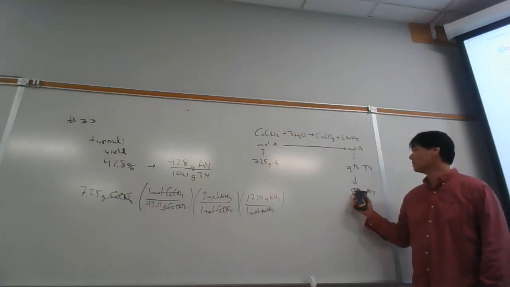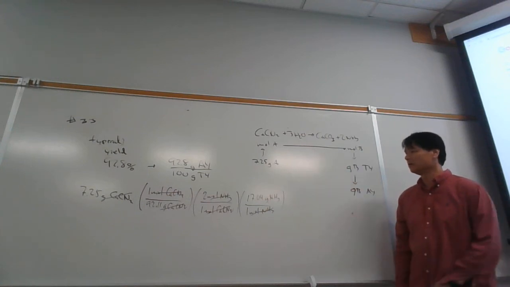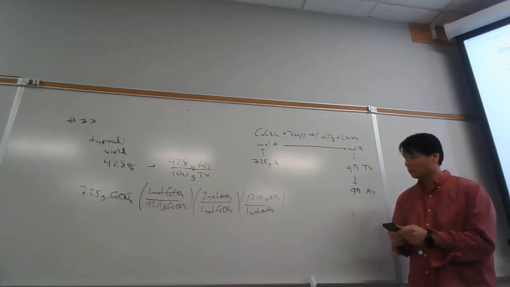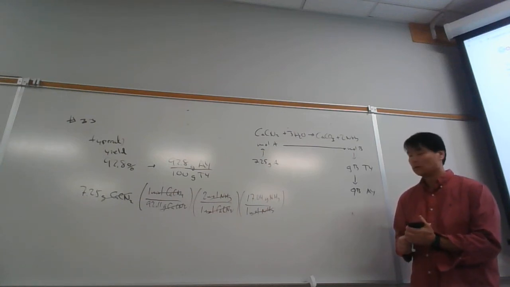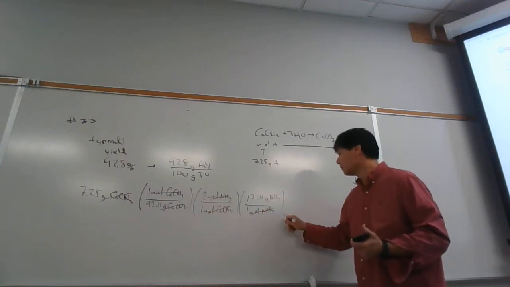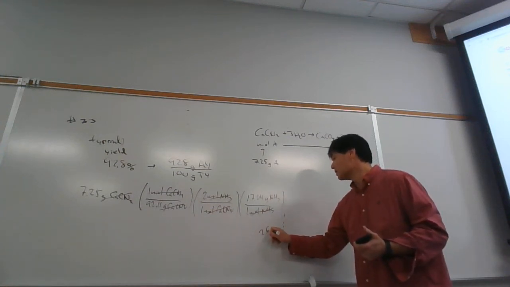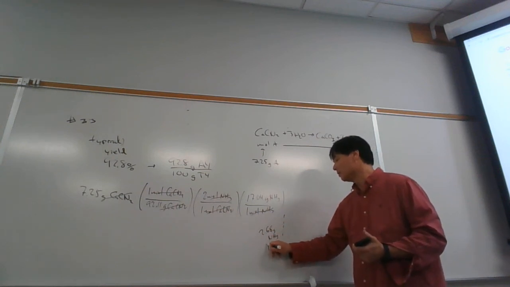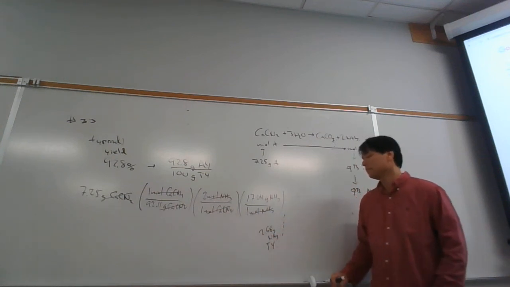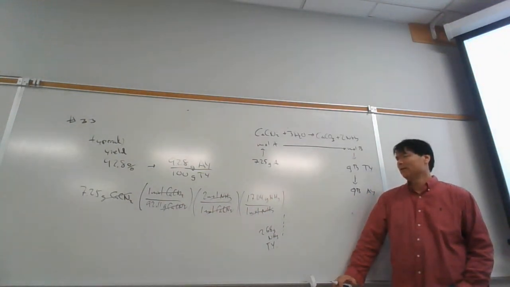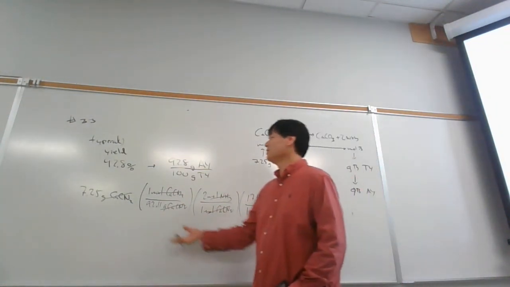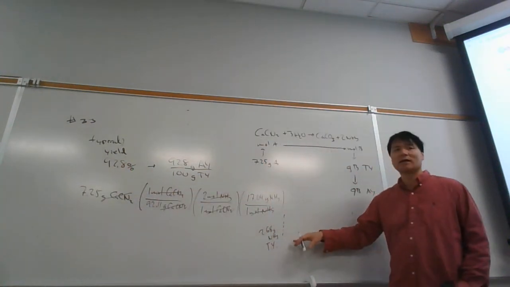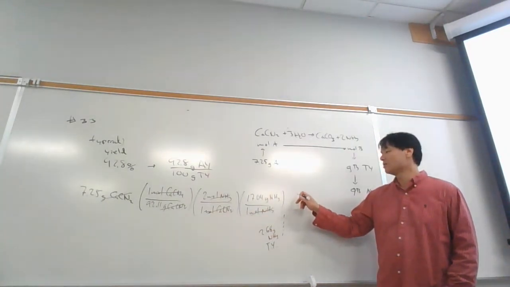So I hope this made sense, the typical yield. And so what did you get for the theoretical yield? What is it? 2.68 grams. 2.68 grams of ammonia is our theoretical yield. But typically in this reaction, we lose a little bit, 7.2%. And so that's not how much we expect to have at the end. How much do we expect to have?